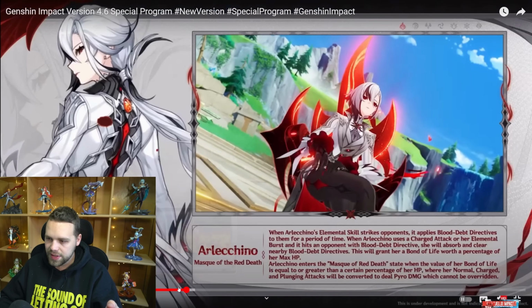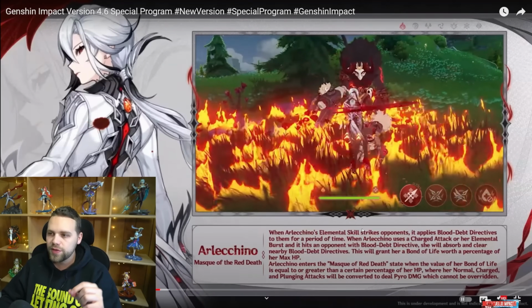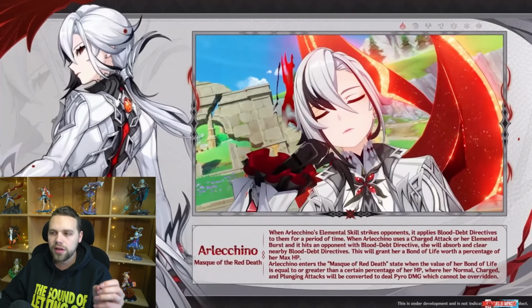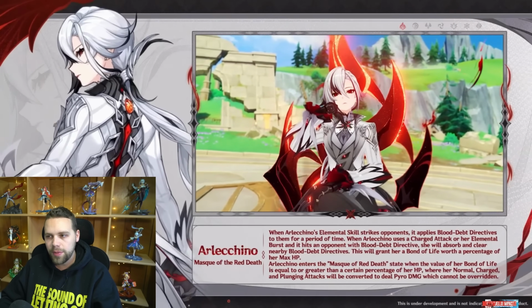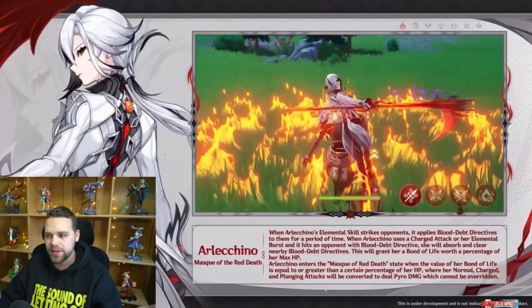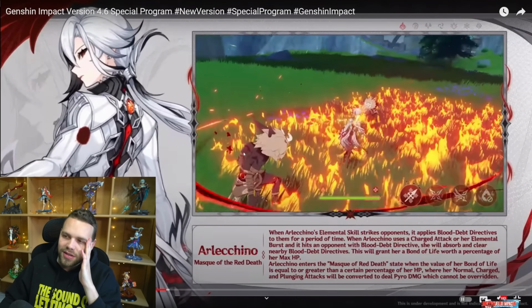Let's see. Is this the only other thing they did? I can't find a text box for it, but when she uses her burst, she heals herself. And this is the only way to actually heal Arlecchino's HP while she's in combat. Because once you're out of combat, you can heal again. But in the Abyss or just in the overworld in combat, the only way is to heal with her burst.